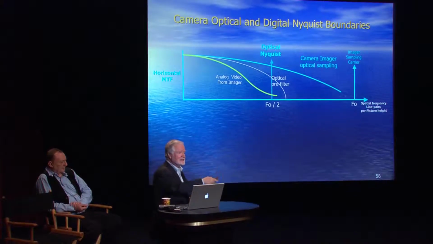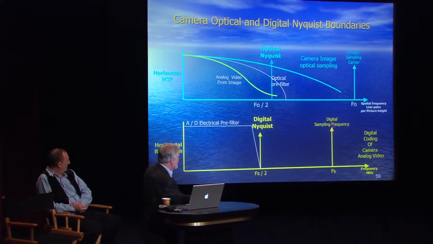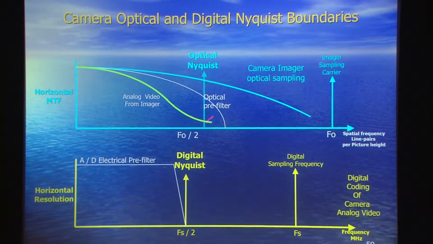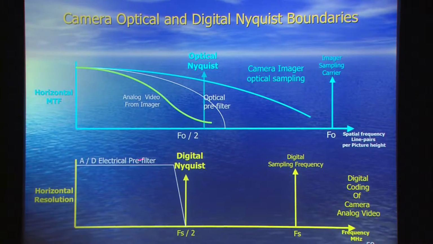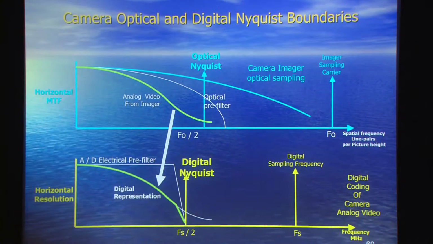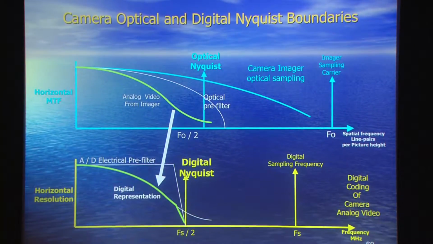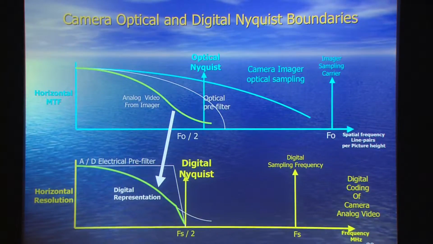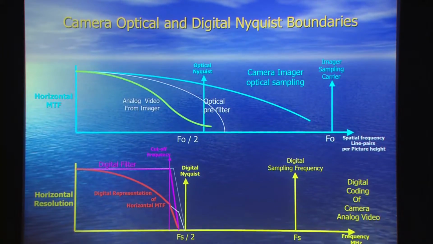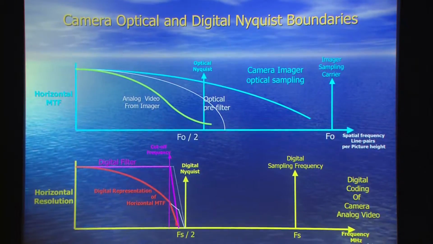That is then sent over to the digital section. The digital section has a digital sampling frequency and a digital Nyquist. May or may not be the same frequencies. I'm showing them different. Now you have to put a pre-filter here to pre-filter this analog signal so you don't offend this limit. And this will enter the A to D converter. It will be pre-filtered, and now you digitize that. And Nyquist is happy over here. And what you actually get coming out of the camera is the digitized signal that I'm showing in red.